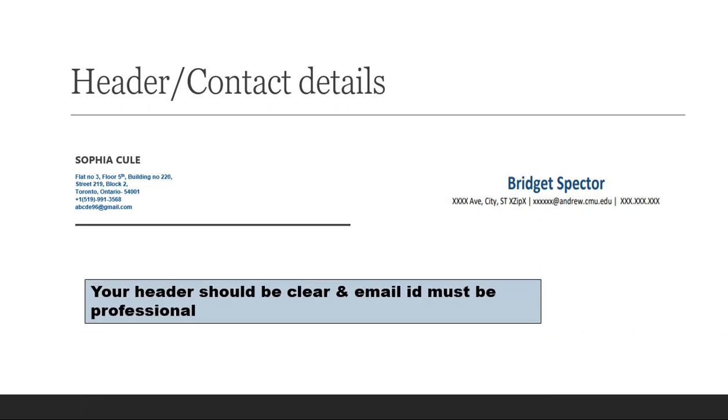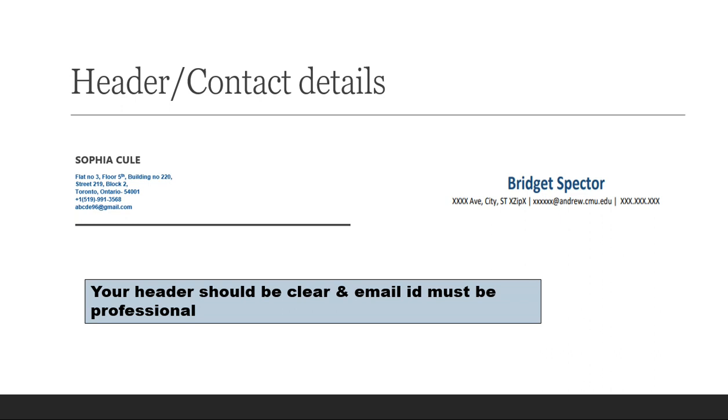The other most important thing is that your email ID should be professional. It should not be too long because it looks unprofessional on the header. It should be very simple, with your first name and last name. After coming here, I received a college university email address, so I use that email address in all the jobs that I apply for.